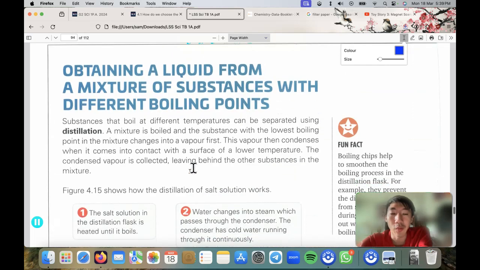Okay, but what if, linking back to the video that we saw about the girl and the boy, imagine that the girl and the boy really want the water back. They want the beans, which was already filtered out as the residue. They want the salt, and they want the water. So they cannot afford to lose that water. They can't use evaporation, right? It's not that simple. They actually want to get the water back. How can they do it? That's where they were going to do this new technique called distillation. Okay, we'll watch the video, then I will go through the details of distillation.